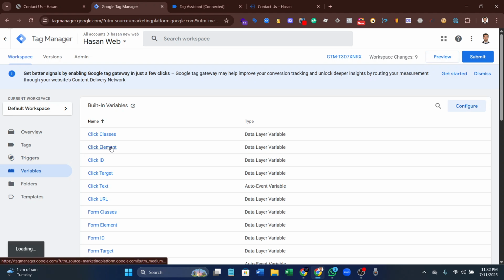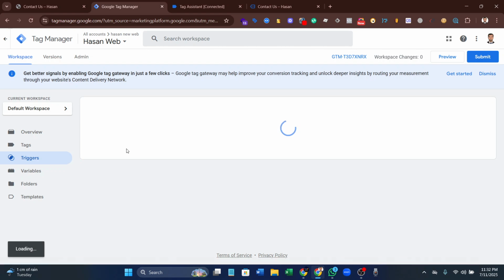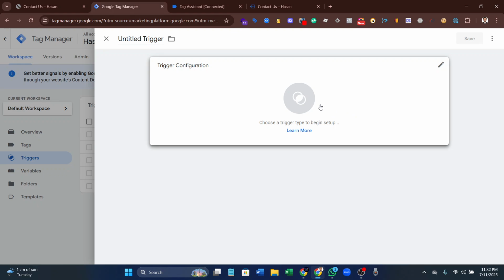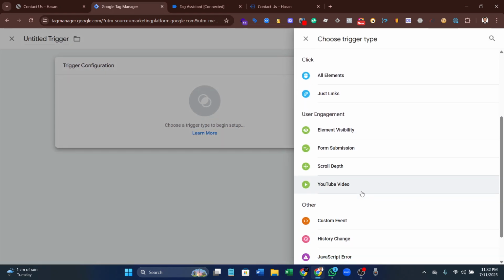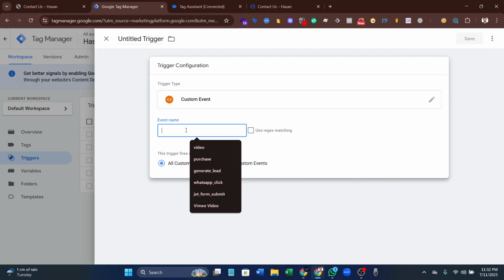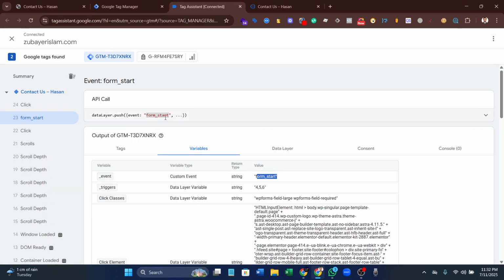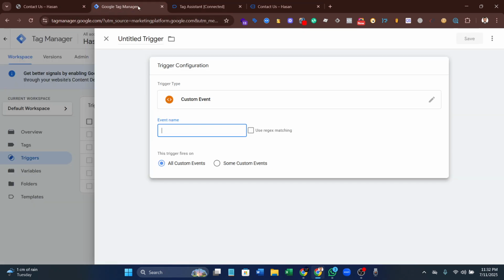Now create a trigger, new trigger, custom event, form start. Just copy and paste it here. Form start.